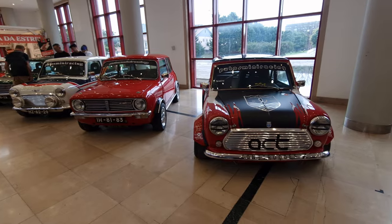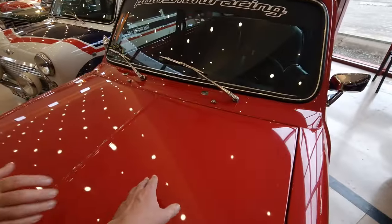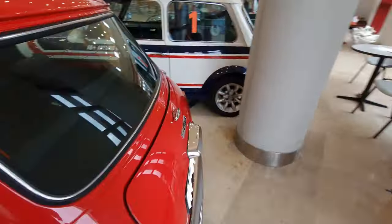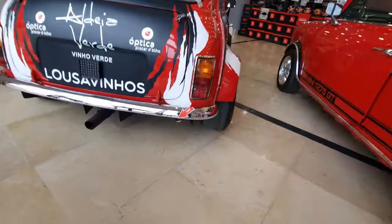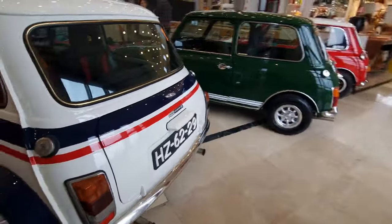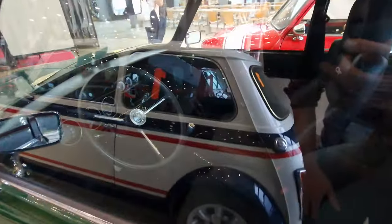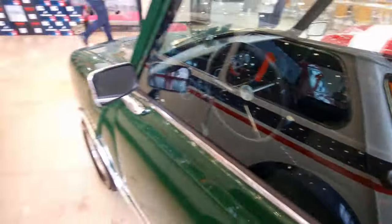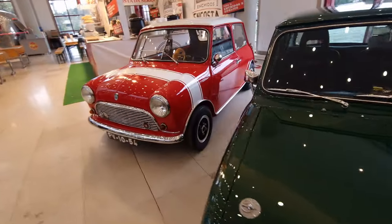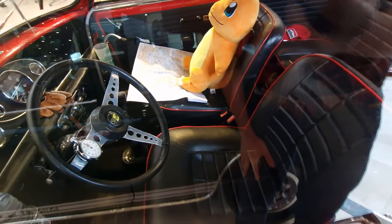And here we have our minis. I still haven't seen a mini coupe with the bump on the bonnet. Oh, the one that has the hump on the bonnet, yeah. It's not really what I'm into, the minis, but they always look nice. They do drive amazing. Look at that exhaust. That's crazy. Mini Cooper S. Can't see with the reflection. It's quite cool. It's all like a race car. And then you got these normal, just collectible ones that people just use whenever they go on a trip. That one's the Charmander. Is ready to go on a road trip.